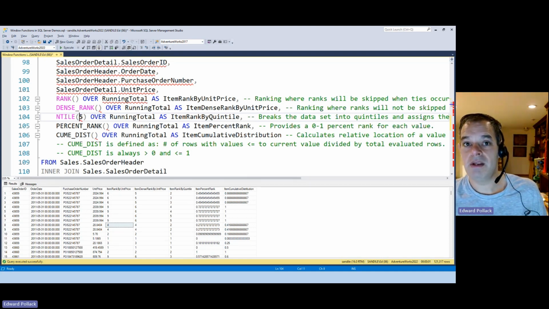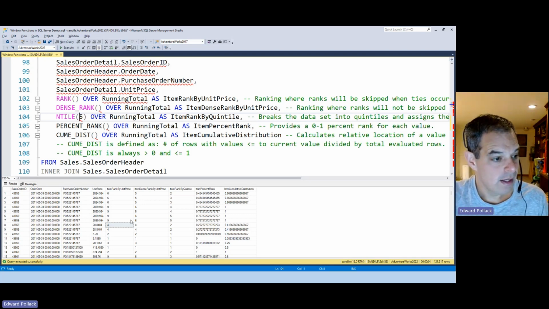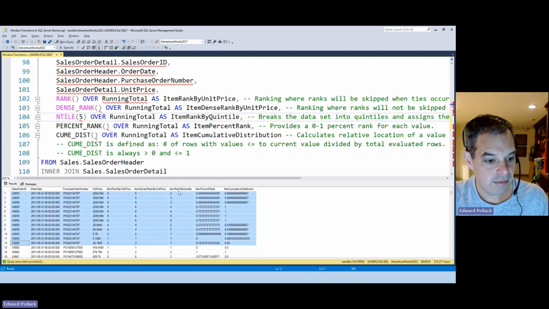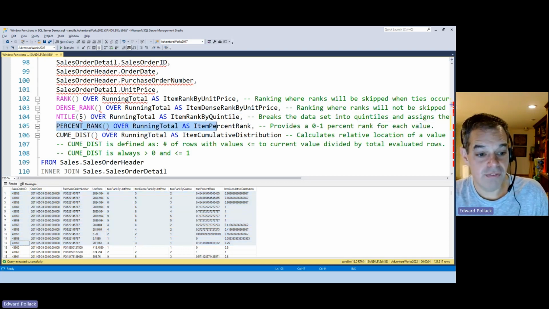This is very, very common in testing and evaluating of systems where I need to know top, second grouping, third grouping, fourth grouping, bottom grouping. Now I know who did the best, who did the worst, what came in first, what came in last, and I want to group it. And I can see over here that that did work. So for this one order here, I can see that it ranked them. I have some 1s, some 2s, some 3s, some 4s, some 5s. And obviously, if my number of rows is not divisible by 5, then it's going to just have to do the best it can at ranking.